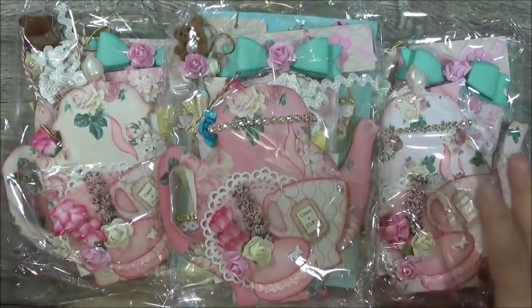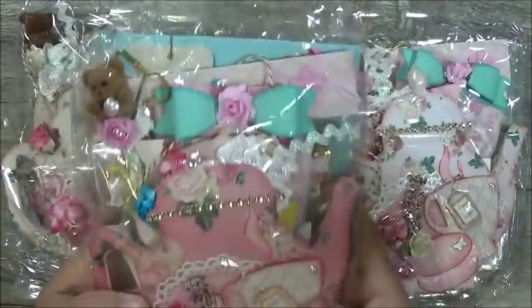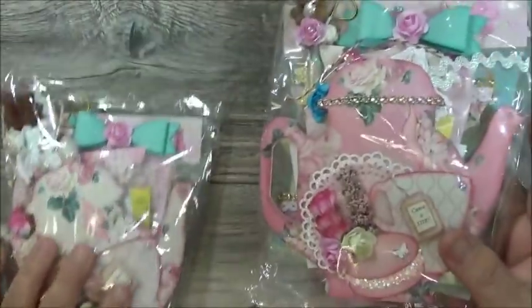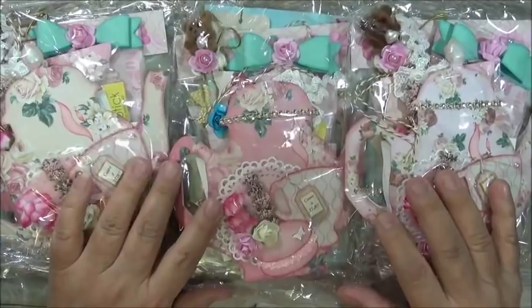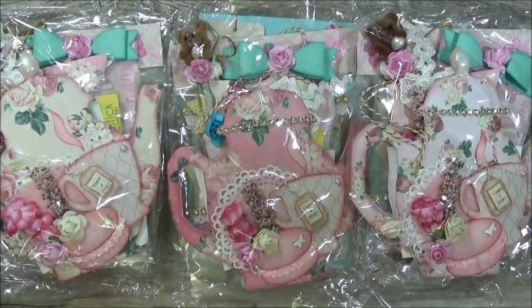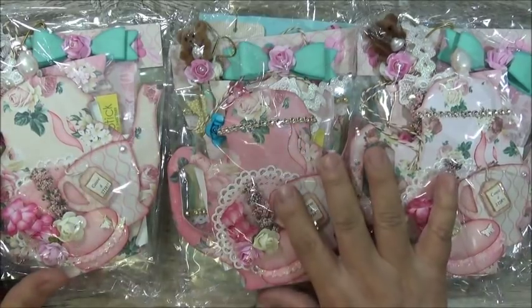Anyway, this is what Miss Anna created, and she did do an extra one — look at how pretty they are. She created a loaded teapot, and she's got everything individually wrapped. You can see that she has a goodie in all her little swaps. Miss Anna, I have to tell you, I have been enjoying playing with my gel glitter pen that you gave me. I play with it all the time. Thank you very much.